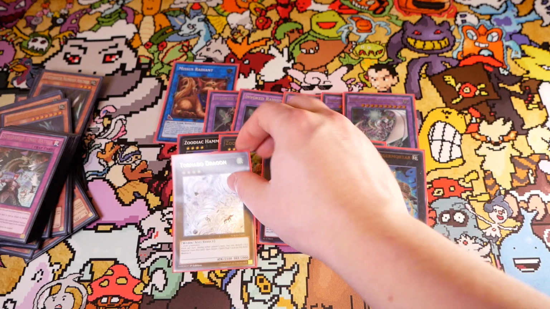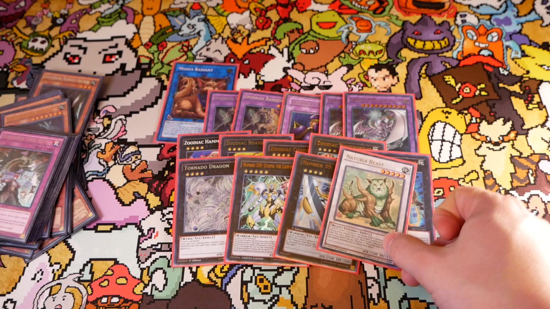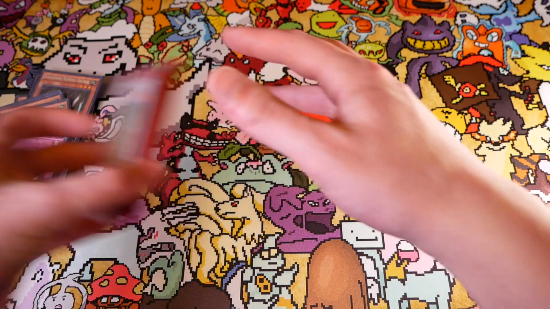Then we are also running 1 copy of Tornado Dragon, and then a small Utopia engine for Utopia the Lightning, because it's a pretty good card. Now, obviously, it's not as good as it was when it came out, but it's still pretty handy occasionally. And then, last but not least, 1 copy of Naturia Beast. We don't need any other synchros. Generally speaking, we only get 1 use out of the Glow Up Bulb, so that's fine. Let me smush all these up, and we will go to the side deck.